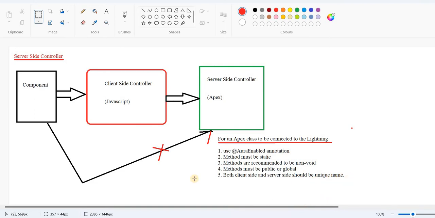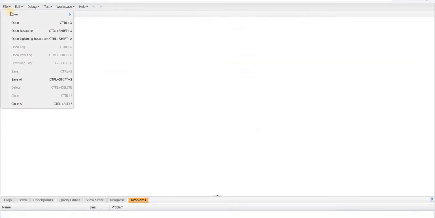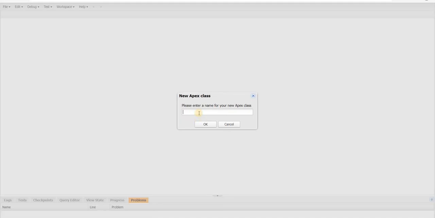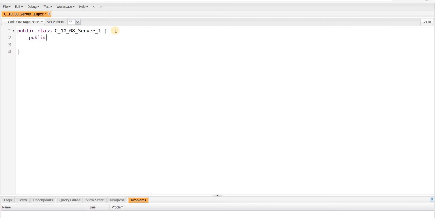Let us go to the developer console and take a small simple example. File, new, Apex class, Lightning_1008_Server1. Public static string, method name is example. The method must be AuraEnabled.